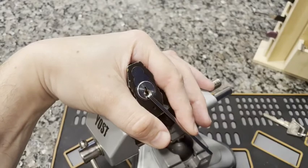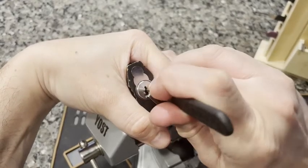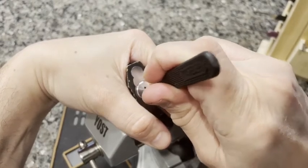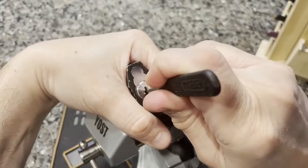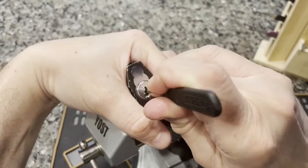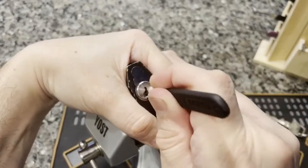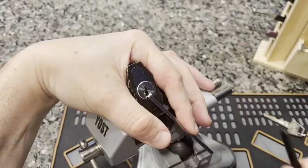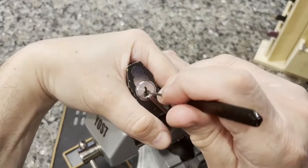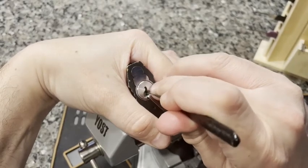Okay, click at the back there. So, you know, I'm getting something, but I'm probably picking in circles. Okay, that was one. Two. Three. I'm gonna switch because I also think I tend to press a little too hard with that Peterson gem.